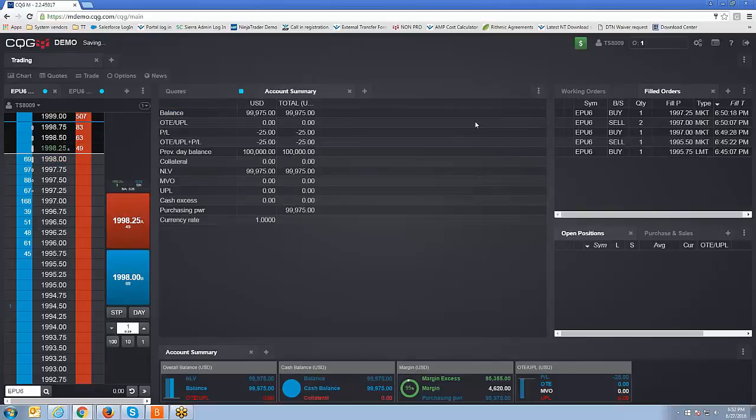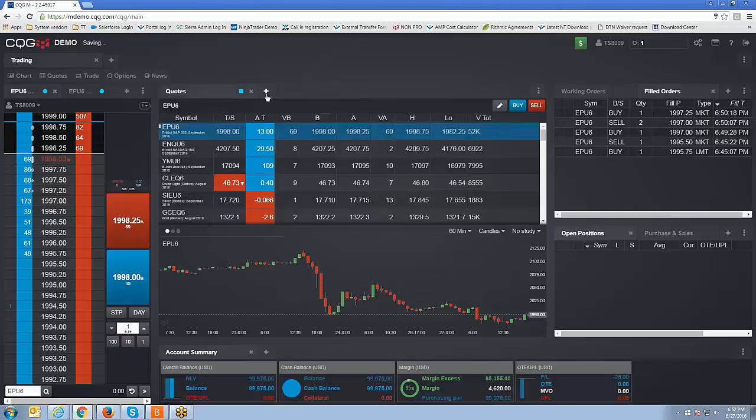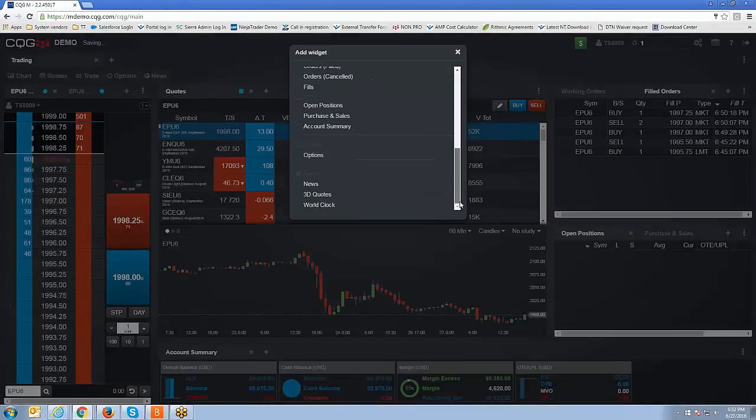So it's all personal preference again, but you do have 2 different options on how you would like to have that displayed, whether it's full or visual. And that's the account summary widget, which is definitely important to have. And let's go down to the list here. Options, we won't get into that since we can't trade options at AMP Futures just yet. But these 3 here, as I mentioned, are more cosmetic and personal preference.